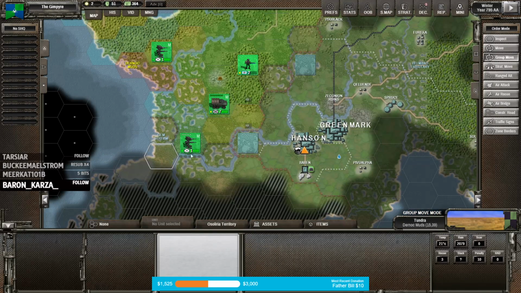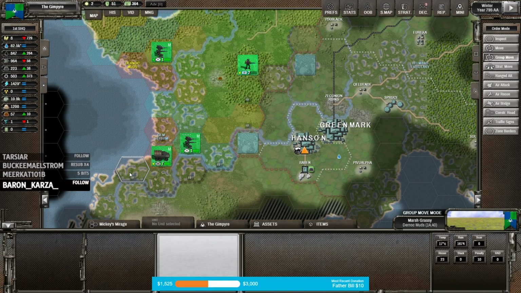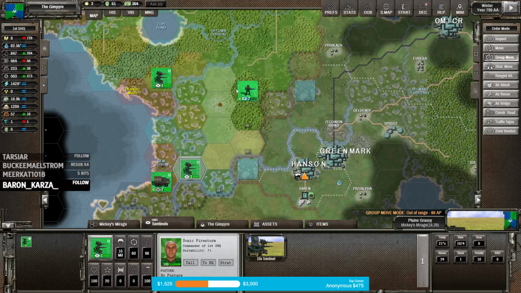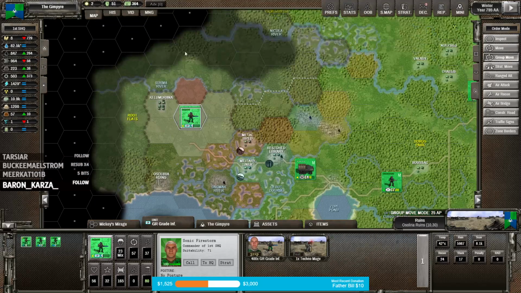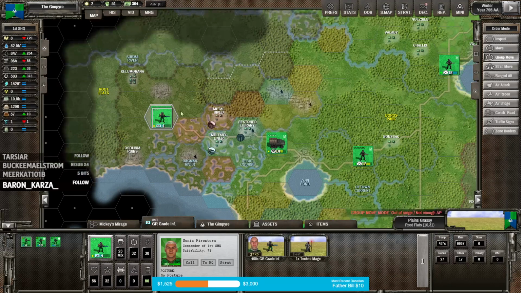So again, I've got to take this territory to, I think, completely make these guys go away. Okay, so we have all that stuff. This all belongs to us now, but not this yet. So we still, again, gotta clear all this out. Stupid swamps. Now, can we?